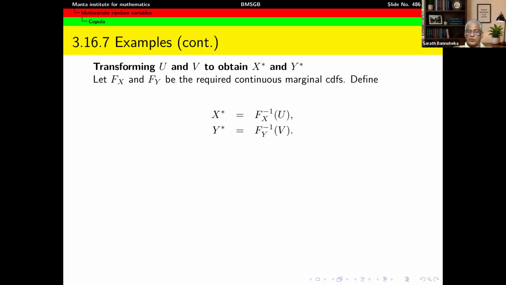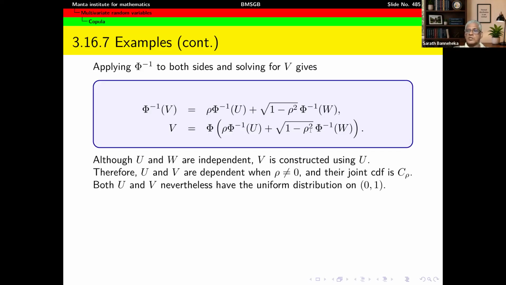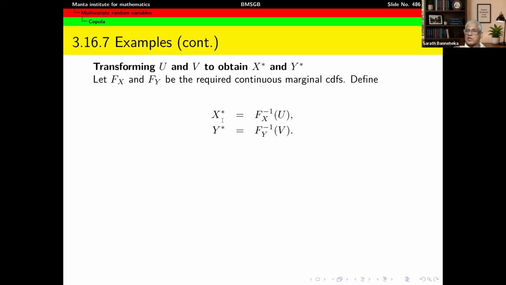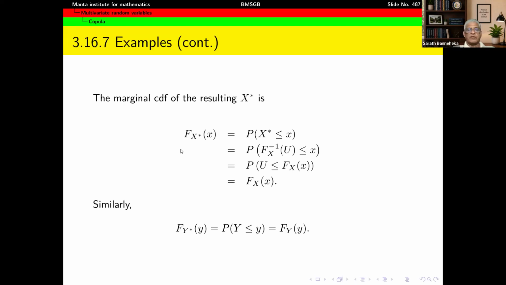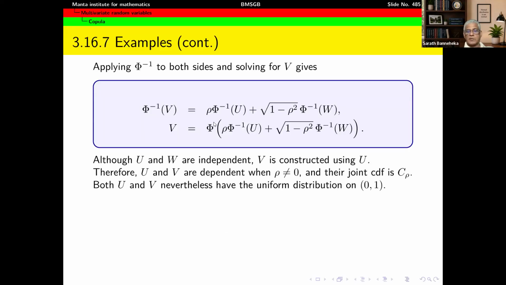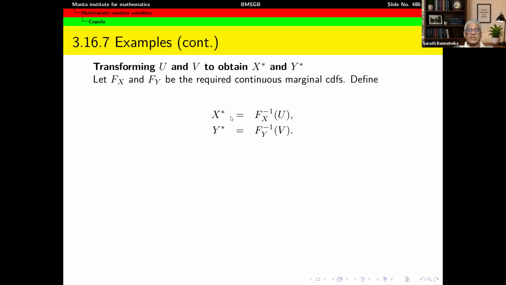So now, therefore, we have to find out the required rho here so that x star and y star will have correlation, whatever the value that we want. For example, say R, right? So we will decide what value we want for the R using the data, for example. Right. Here I have shown the marginals coming from that procedure, right? You get x star and y star using this procedure.